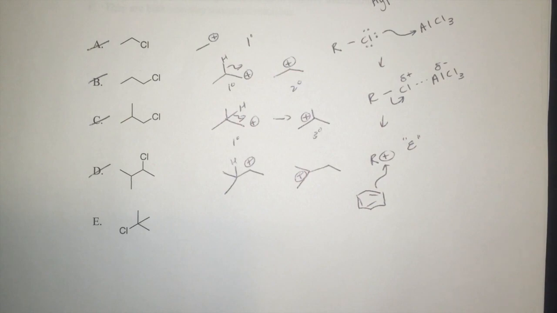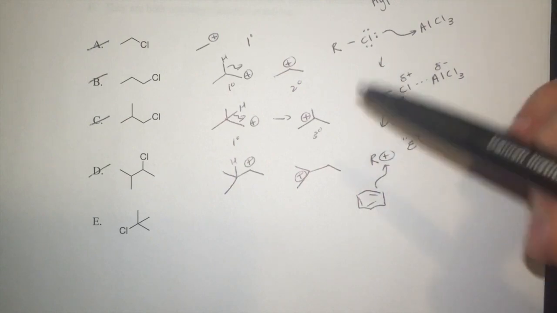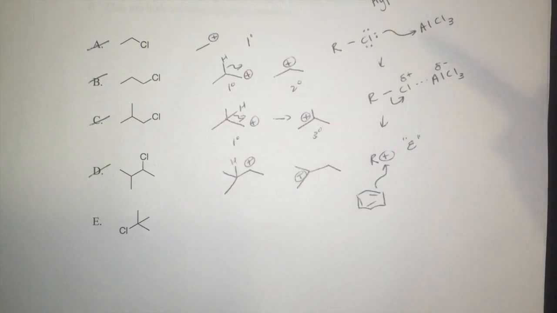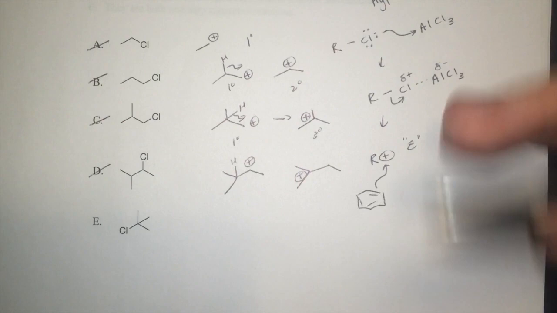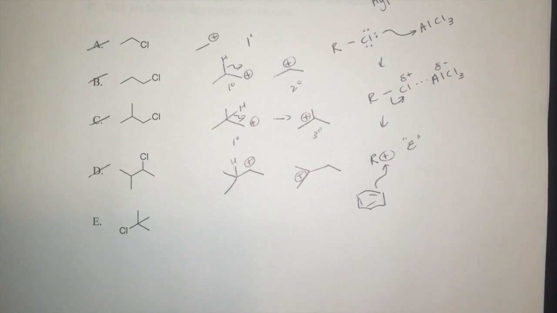And remember, when you're doing chemistry in the lab, you want to get as few products as possible, because when you get lots of side products in your reaction, it's going to be very hard for you to purify the part that you want, and it lowers your yield. It basically makes it a poor reaction.